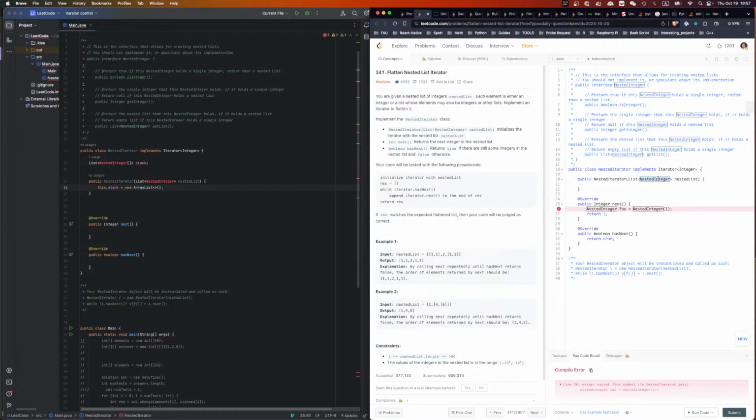Oh wait, hold on, cannot find the symbol. I can't. You gotta be kidding me. So I cannot do it this way. Oh, new.